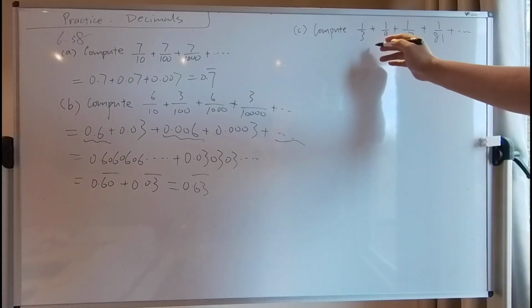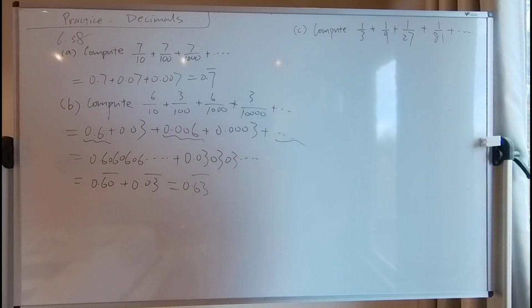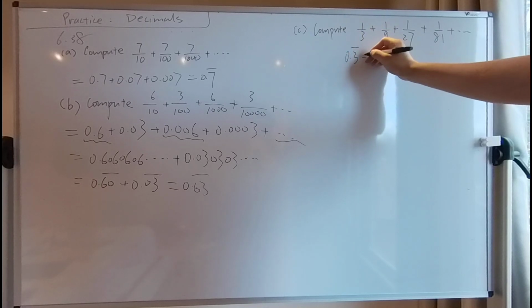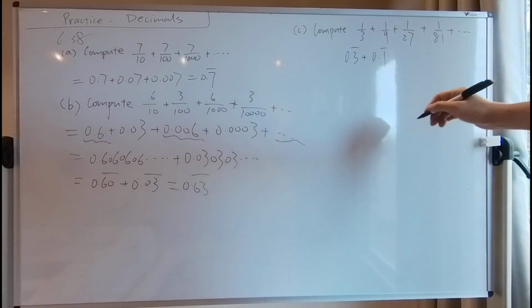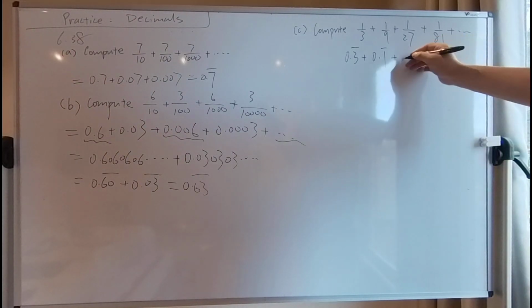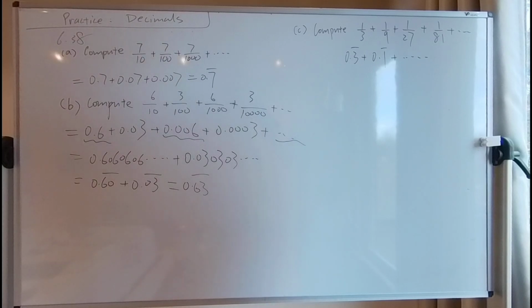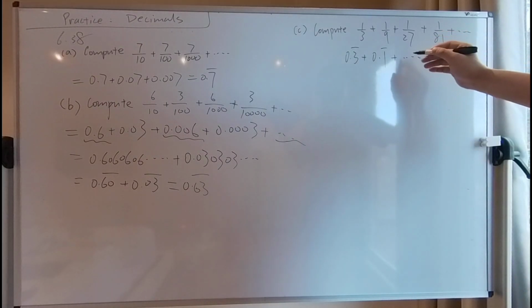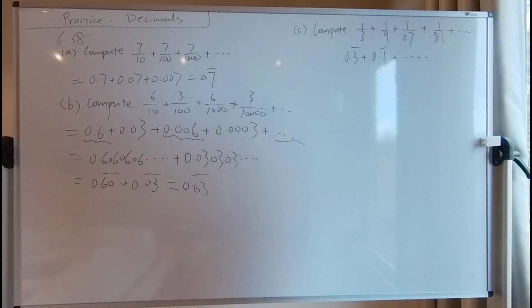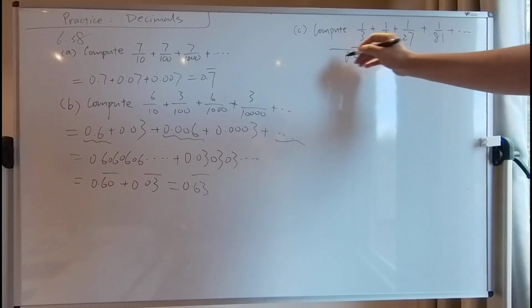First of all, they are not easily converted into decimals. Even if you convert them, I remember the second one is 0.1 repeating, but what is 1/27? It's going to be a complicated repeating number with no pattern. Actually, I would encourage you to try to find out what 1/27 and 1/81 are, to see if you can find any pattern. At least I could not find a pattern this way. So this means that we need to think about a different approach, right?